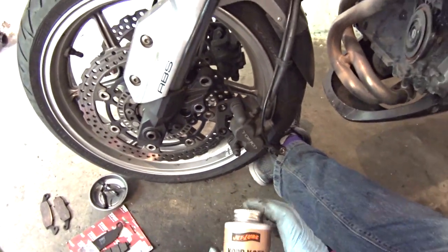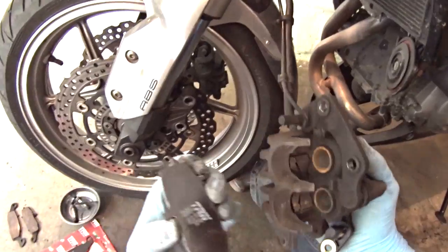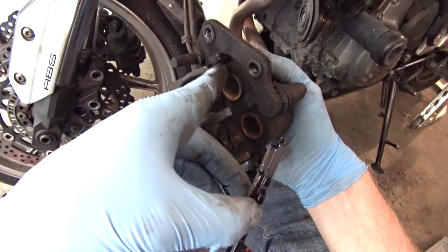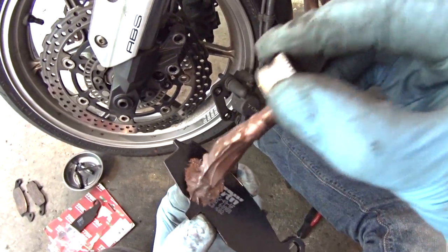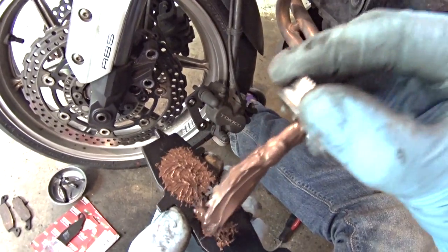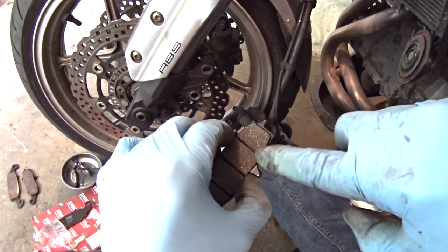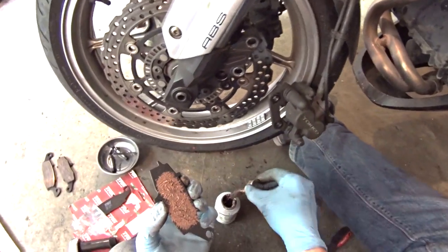Now to stop the brakes making a horrendous noise when I'm braking I've got some Jet Lube Copper Coat - copper anti-seize lubricant. All you need to do is paste some of this on the backs of the pads where they touch the parts of the caliper that they touch, and hopefully that should stop any squeaking and squawking. On this one it's only going to touch it in that ring around where the piston is - it's not a flat piston like they are on the back brakes. I read somewhere recently that it's quite good to dab the grease on to make it stand up like this, because then you get a thick and textured coat which apparently creates some kind of insulating cushion between the pad and the piston. Obviously it goes without saying you don't want to be getting any of this on the front because that needs to be grippy and this stuff is slippy. I think that'll do it - that's obviously a little bit too much but I'd rather have a little bit too much than not enough.